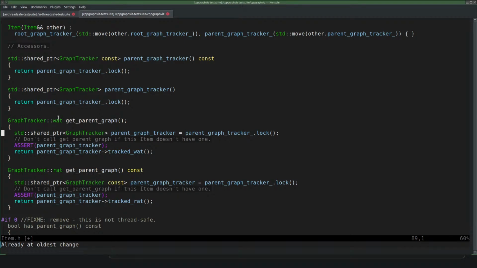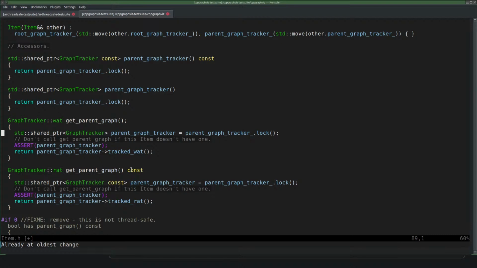I'm just wondering why I have this. These are the same. This is the same thing except that it also calls track what and read. Yeah, I can definitely not use get parent graph, because if I want to read lock it, I want to read lock it.